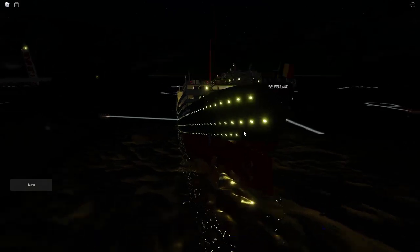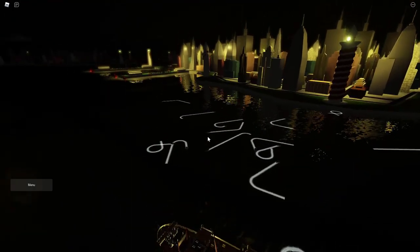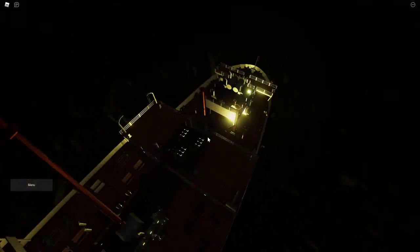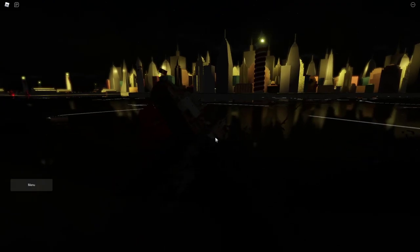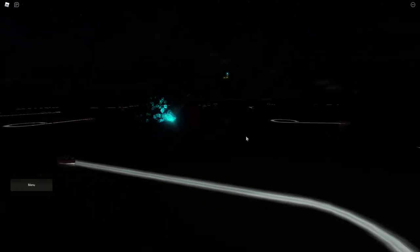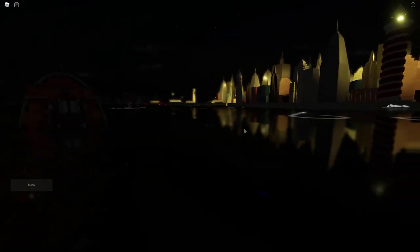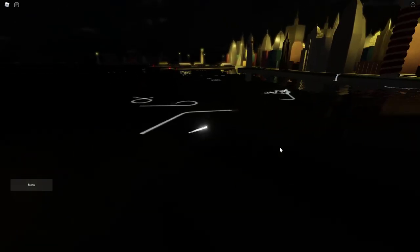I've fallen off — I'm just gonna hop into the water. There it goes. Yep, I'm still on the stern. Are you in the lounge? Nope, I'm right at the aft end. Let me see if I can hop back on board — and the Belgian Lend is sinking to the bottom. The ship just came out of the water a little and then plunged again — it's in very shallow water, not far from the San Francisco skyline. There she goes — she is gone. That was the Belgian Lend sinking under the waves again.